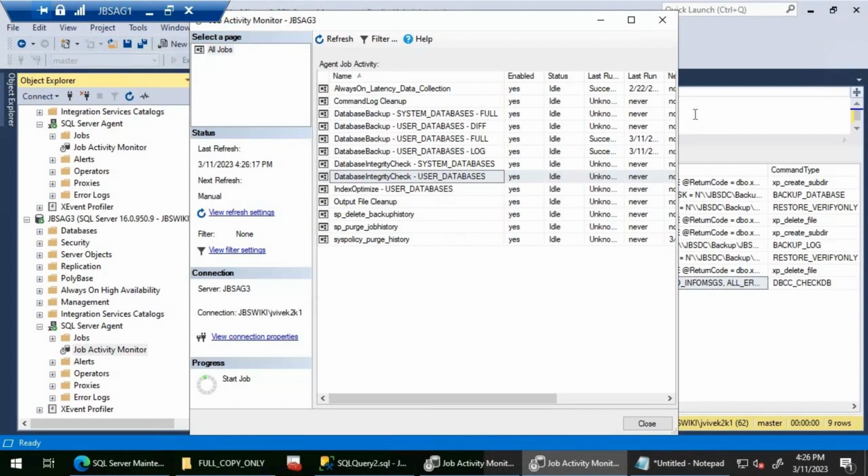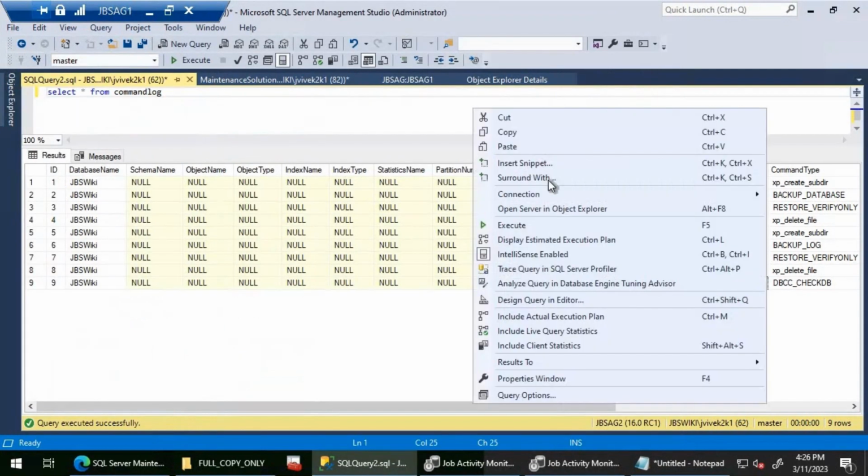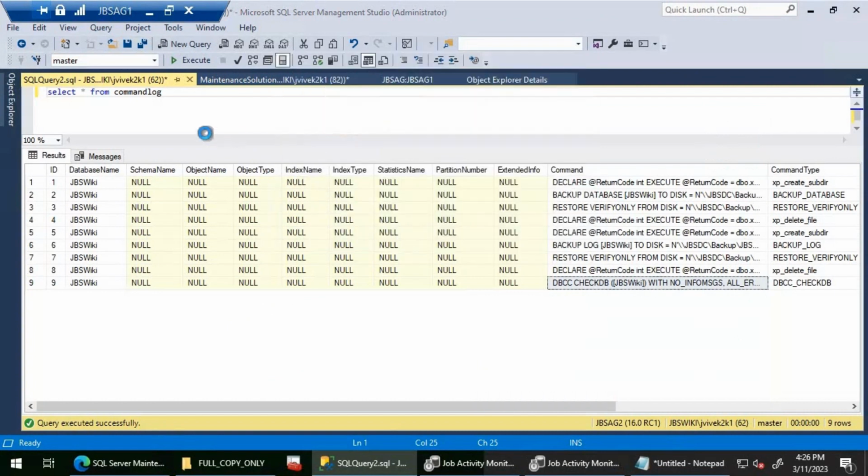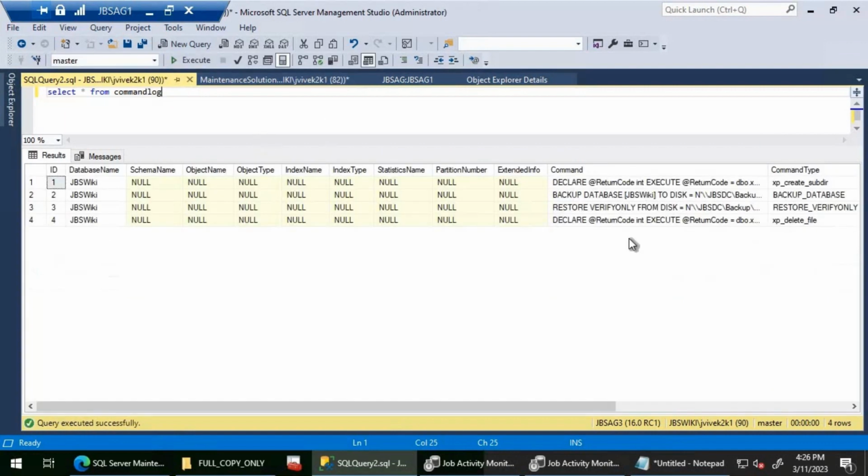The job completed. Now I'm going to connect this query window to JBS AG3 and then execute select star from command log, and see if CheckDB has happened. So if you see here, CheckDB has not happened here.